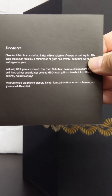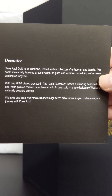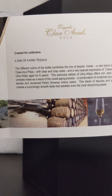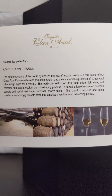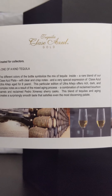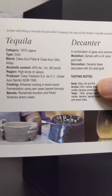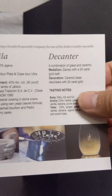The decanter, breaking down the making of the bottle — it is a combination of glass and ceramic, something apparently they've been working on for years. The bottle's base is decorated with 24 karat gold. This tequila is actually what they're calling a rare blend of their Plata — their Blanco tequila — mixed with an Ultra Añejo, Extra Añejo of 8 years. An 8-year-old Extra Añejo mixed with their Blanco. This is from NOM 1595, and then a little bit more about that decanter.